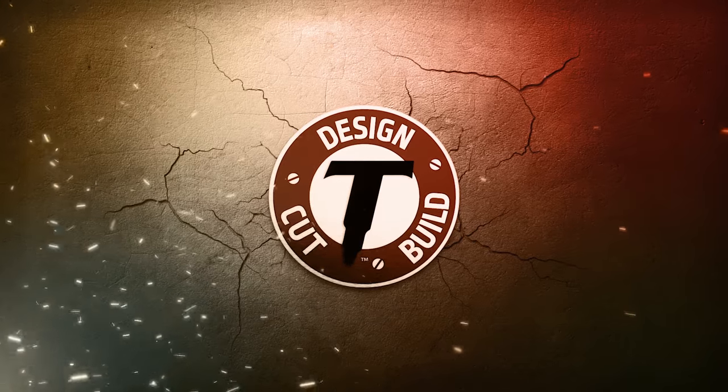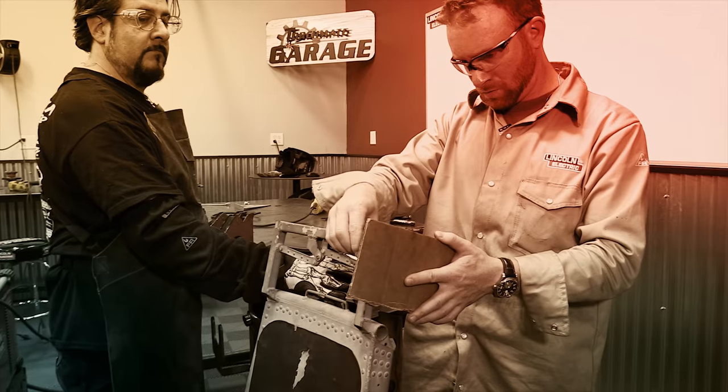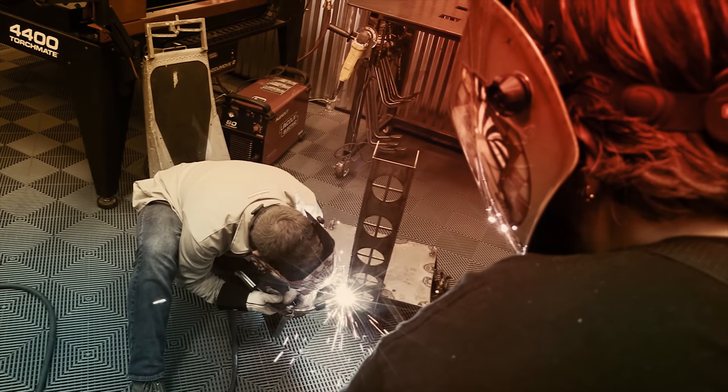On this episode of Design Cut Build, I've had a seat from an old Grumman S2F Tracker lying around for years, and we're finally gonna put it to good use. So let's get ready to design, cut, and build.